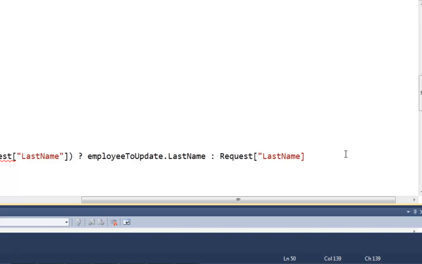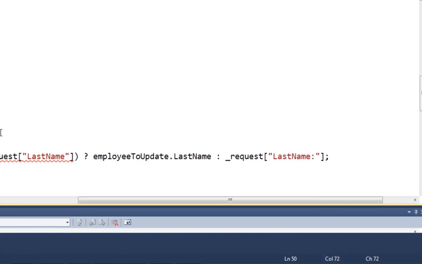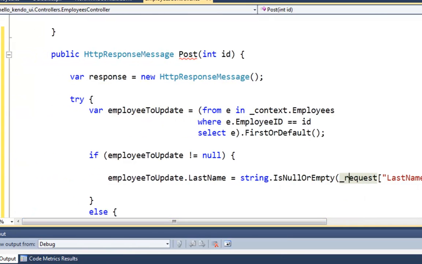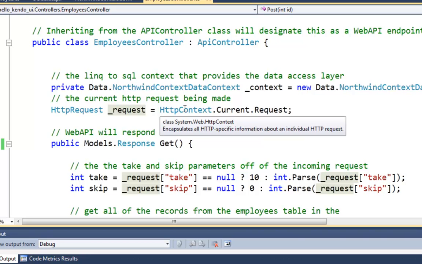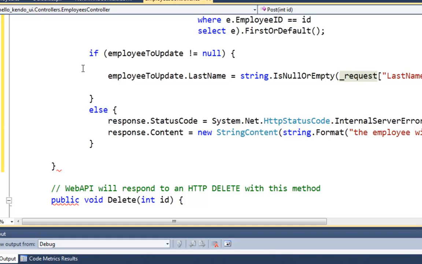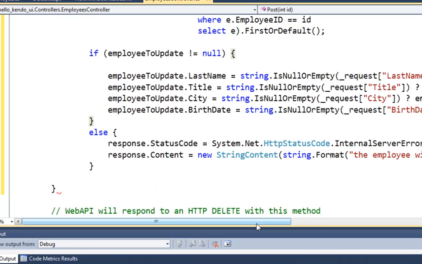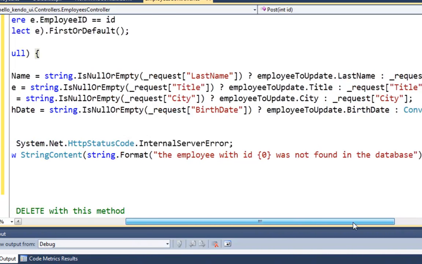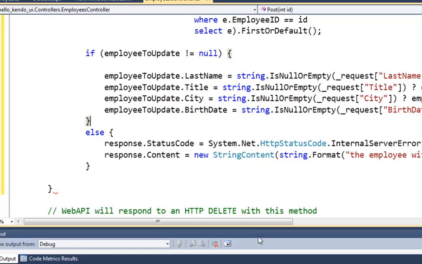And I need to modify this just slightly here to use the global request object that we defined above. And this request object, if you don't recall, is defined at the top of the file, and it is set to the context and the current HTTP request. So we're just looking at parameters that are sent from the server. So let's go ahead and handle the rest of the fields that are coming across in the request the same way. There we go. We've got all the fields mapped in, and I'm converting the birth date to a date time if it is in fact not a null or empty string value.